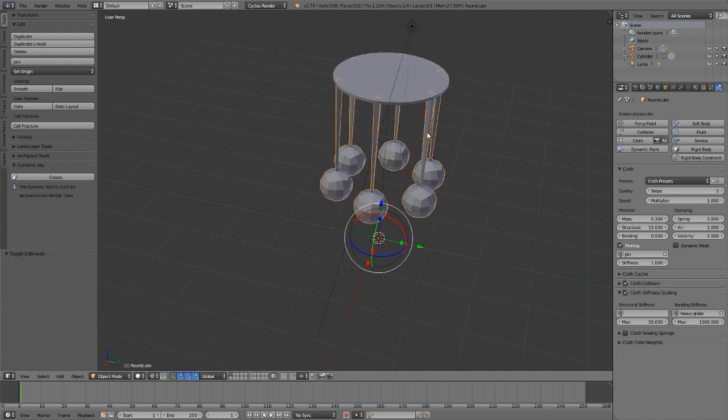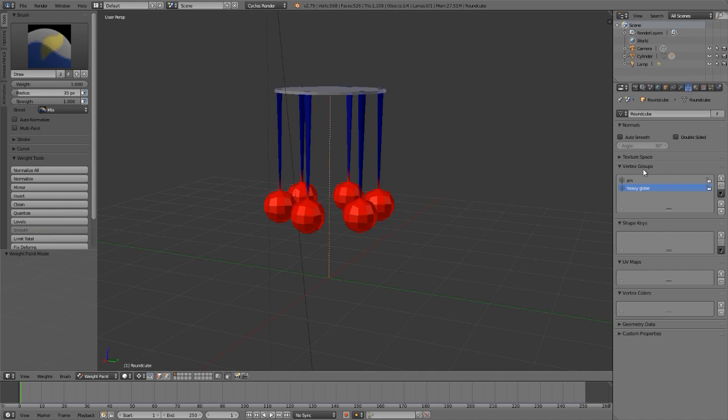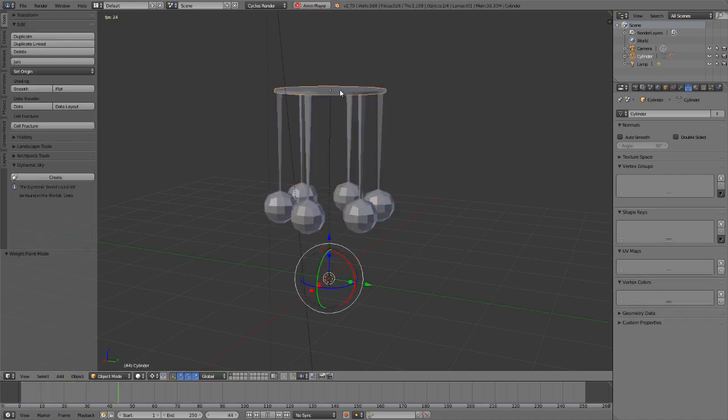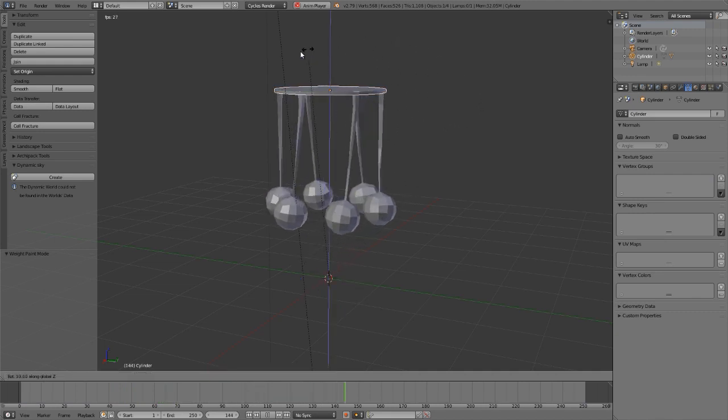So what should happen? Control Tab will show us where the weights are for our vertex groups. It goes from object mode to weight paint mode. This is handy, and this is good, probably one of the best ways, especially if you're trying to do radial symmetry. Control Tab again, Alt A, and I will select my guy up top there and get him swinging.